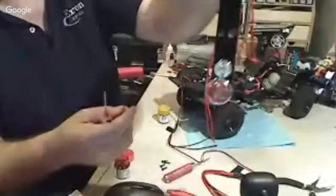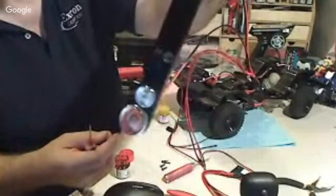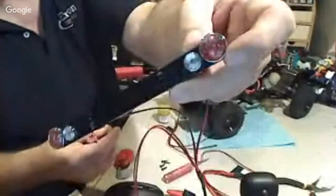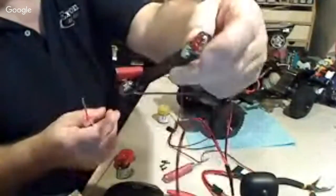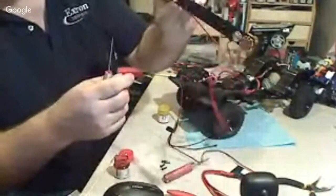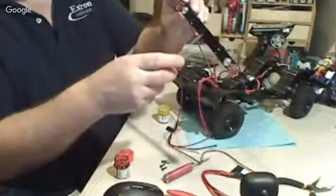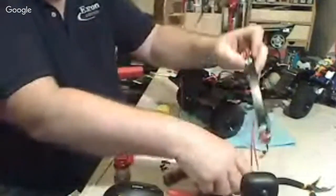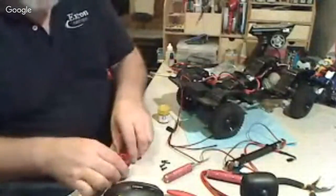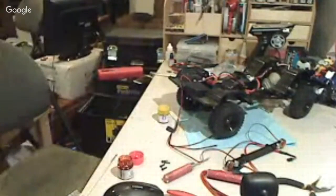So basically, you can see just a little bit of red, and that's how I like them. If I want more red, I'll just take it apart later and paint it. But once it dries up, it should be just nice. And I'll take off these and I'll put them yellow. But before I do that, let me get a cup of water, because this is water-based paint, so I can clean my brush.